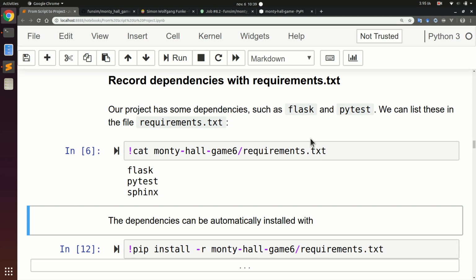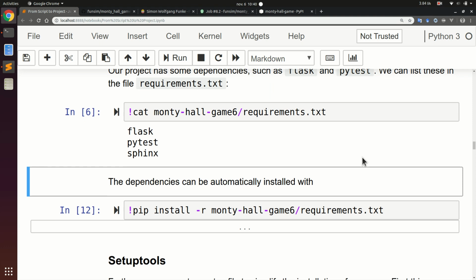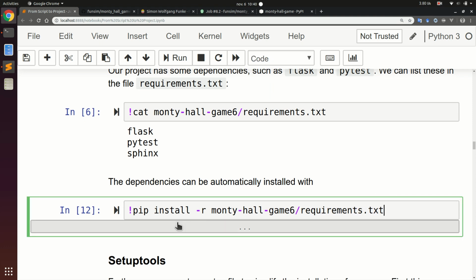Okay, and then once you have this dependency list, you of course need to install them at some point. The way you install that is with pip install -r. The -r takes in the requirements file. Essentially what it does is it goes through that file and installs every single dependency that it finds in there.